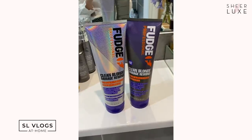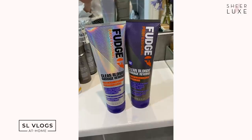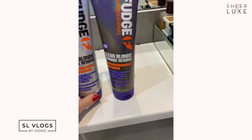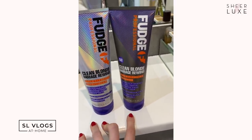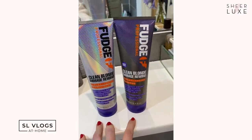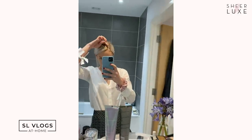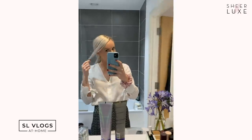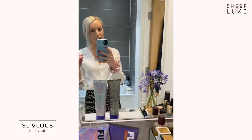While I'm in my bathroom, I thought it would be a good time to also quickly mention my purple shampoo, which is saving me from the crazy root situation that's going on. This lovely one from Fudge, I've been using the shampoo and the conditioner. I've actually been leaving the shampoo on for about 2-3 minutes while I do some other stuff in the shower and then use the conditioner. I actually have used it just now. My roots are about 4 weeks overdue, so it does make your hair really, really blonde. I think it's great. Just be careful, you've got to wash it out until the water's clear, otherwise you do end up with some purple streaks.